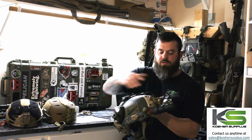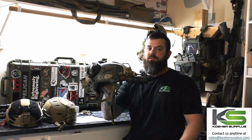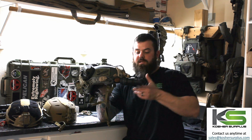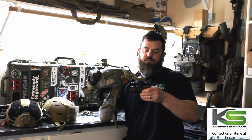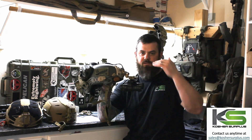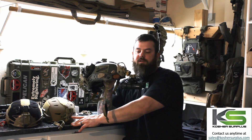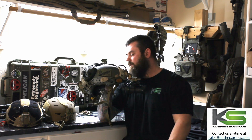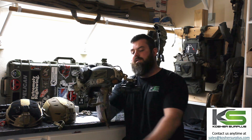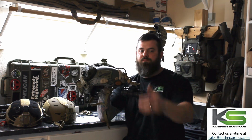So if you drop this all the way down and that's not enough when you have the nods in front of your face, there's not a whole lot you can do other than try to cheat the shroud down — kind of like what people were doing with RMVGs, making a dovetail riser to bring the nods down closer to their face with certain helmets. The G69 alleviates the need for that, which is a cool feature a lot of people aren't aware of. The weight savings you get with the G69 over a G24 and really any shroud on the market is fairly substantial.